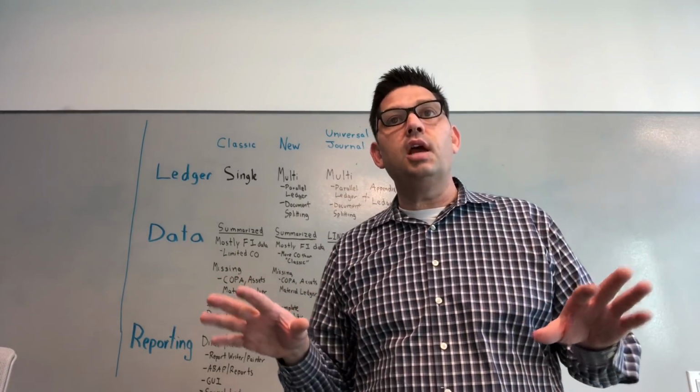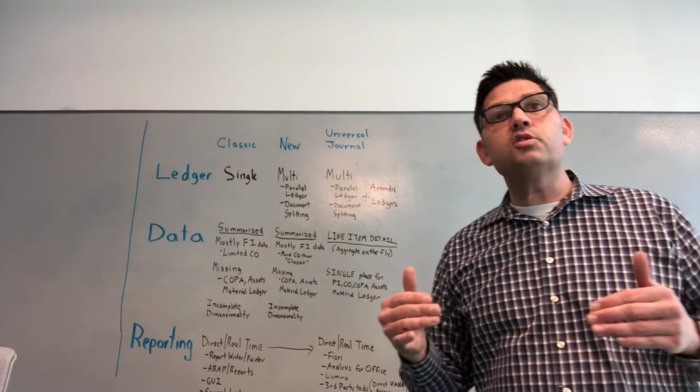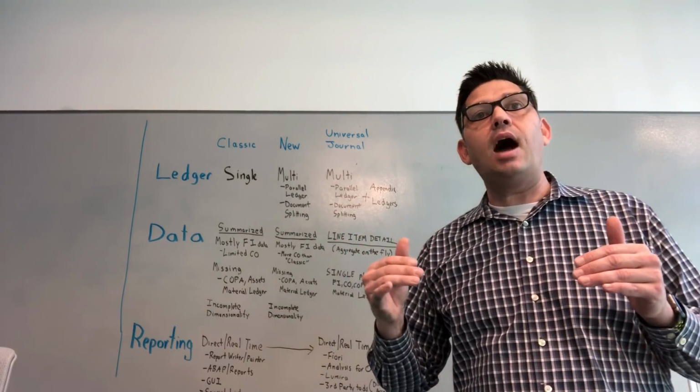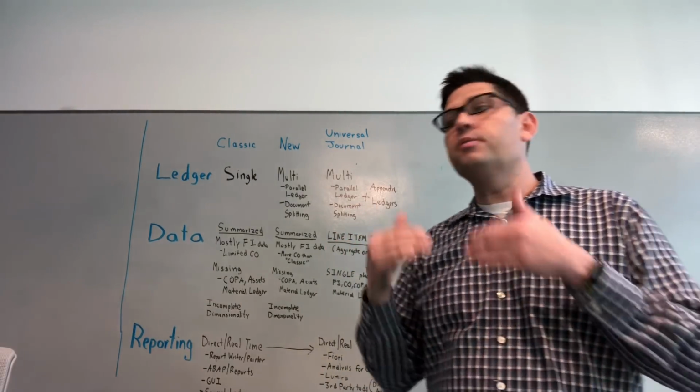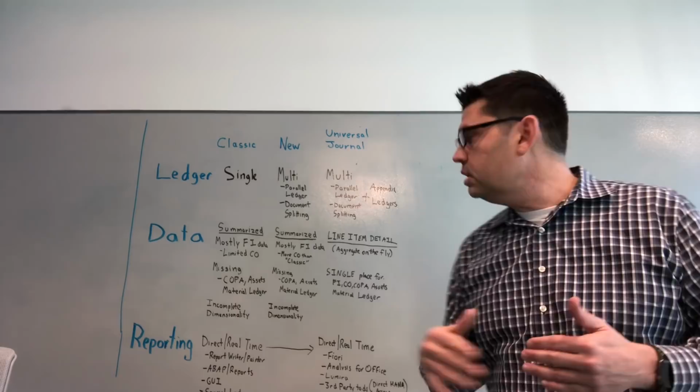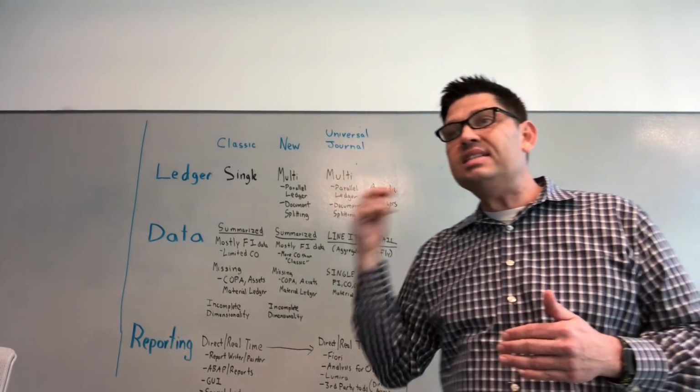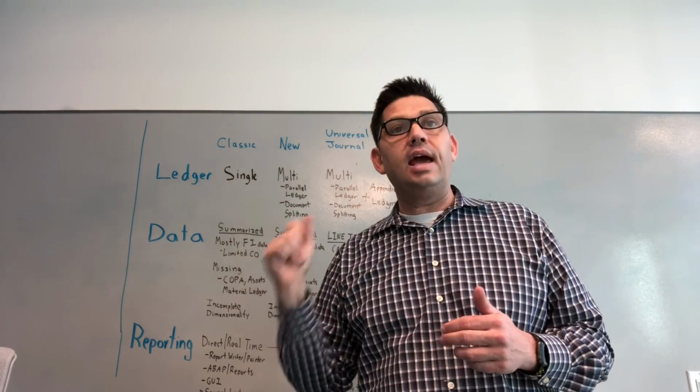That has completely changed. Going forward within the Universal Journal, we now have a complete look at all of that dimensionality here. So when things post from the goods issue to the billing document, everything is there that allows the end user now to do very easily on-the-fly reporting and analytics.